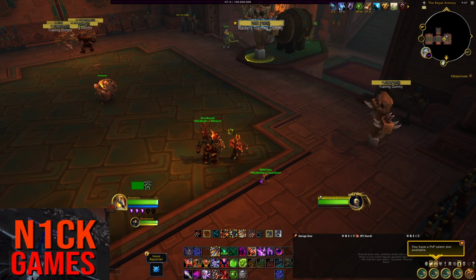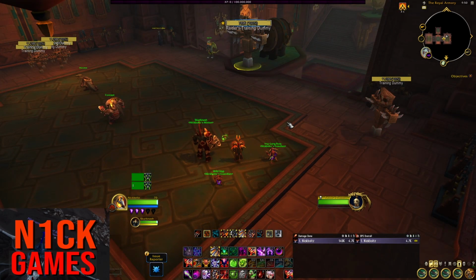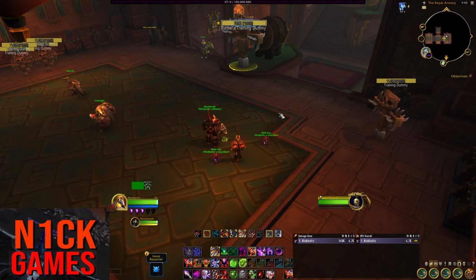And basically I'm gonna do one Nether Portal. I'm gonna cycle through 3 Tyrants and then do one more Nether Portal, and then we'll look at the damage breakdown. So here's the rotation, and I'll try to speak it out as much as I can. Sorry if I miss a couple of spells, but I'm more focused on the rotation, so sometimes I get a little zoned out.